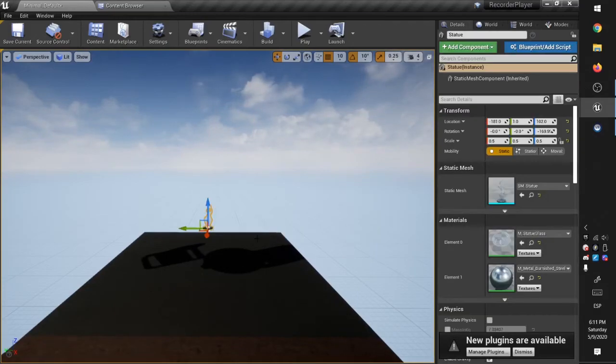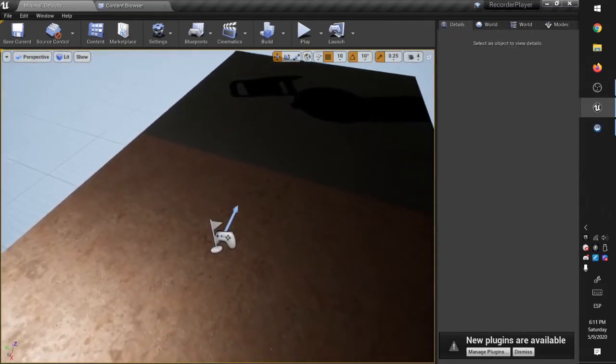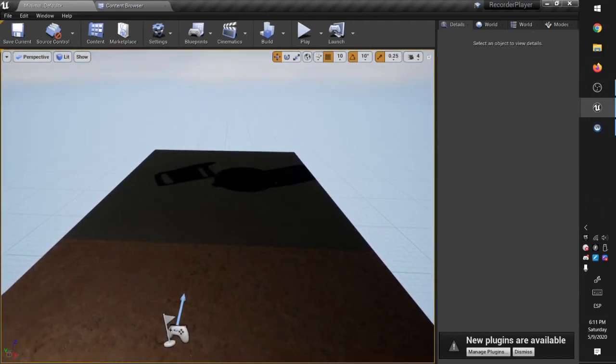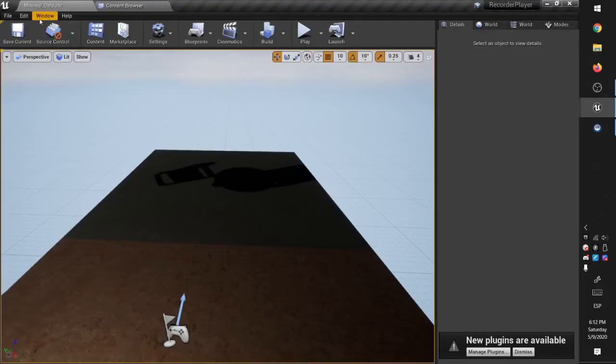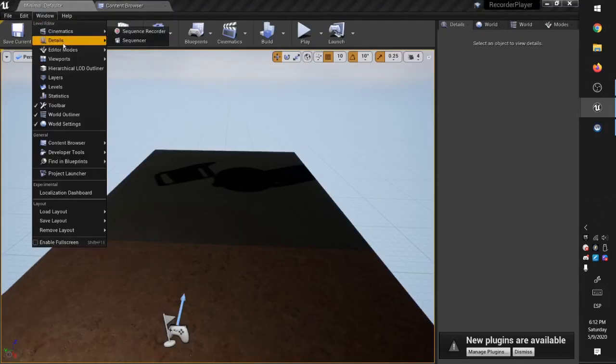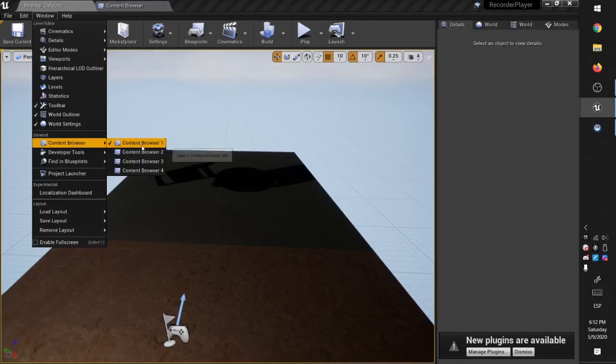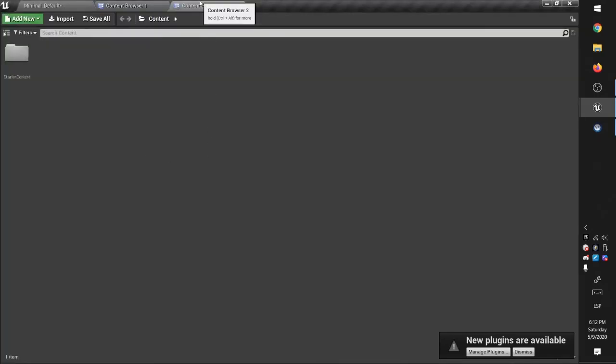We will be using a blueprint to have some components and record the transforms of those components. So let's create the objects. And maybe just move the content browser here.